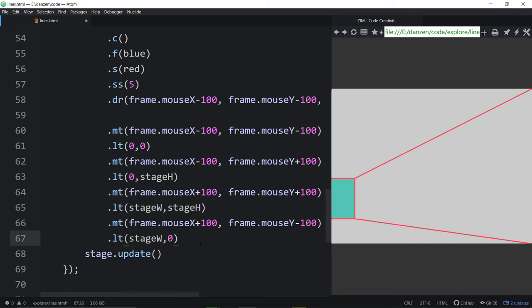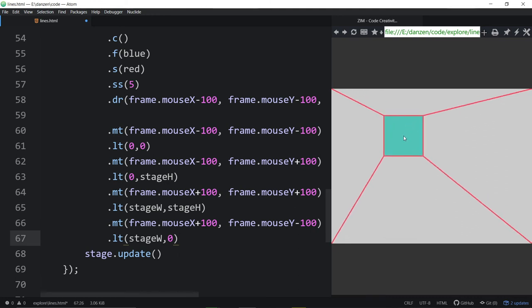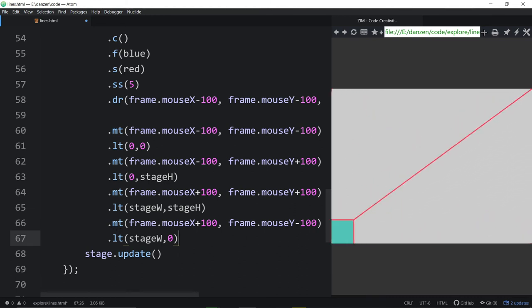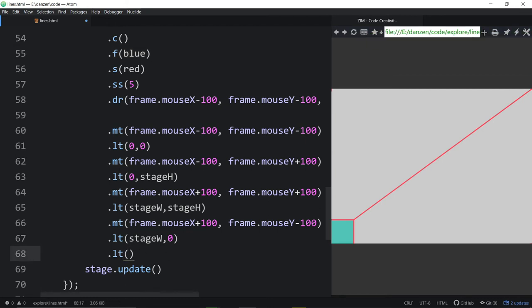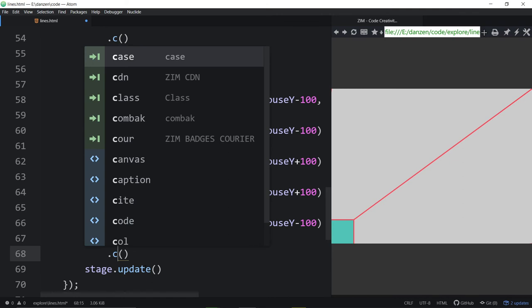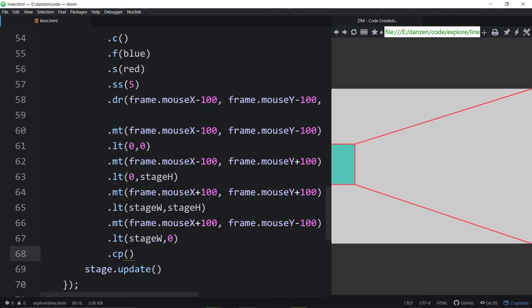I'm not sure. Usually if we draw a bunch of lines, I think as long as the lines close, then we're good. So we move to, we drew a line to, what would happen if we draw line two? That's what a CP or a closed path is supposed to do. Sure, maybe a set of lines join don't actually fill. I'm not sure. Yeah, I don't do that all that often. Line two, well, this should tell us for sure. We move to this location, we lined to. Now I would have assumed that the closed path would have done it if it's going to do it. You know what I mean? That basically says to close the path. Can we see that the path is actually being closed? Let's check. So we'll move with line to stage width minus 20 and 20. All right, let's see.